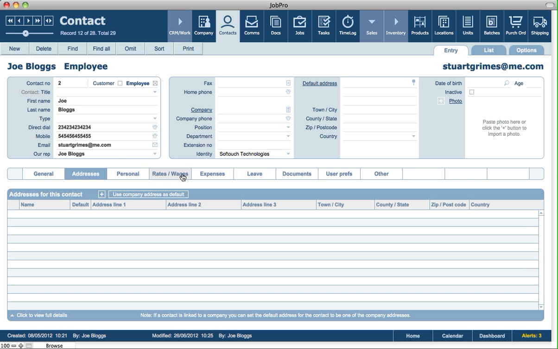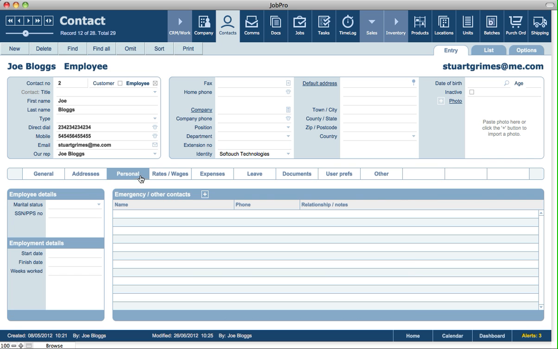But from here on in, we've got different sets of tabs when you're looking at an employee. So the first one is the personal tab, where you can put in the marital status or any other information relating to the employee, like their start date, finish date for employment, or put in emergency contacts for that employee.